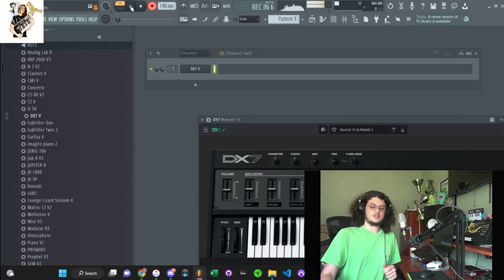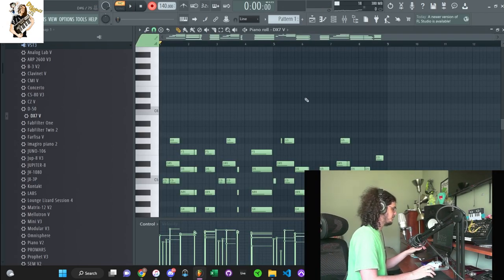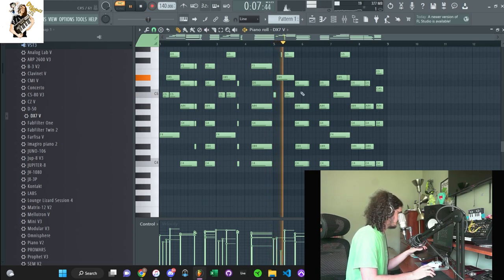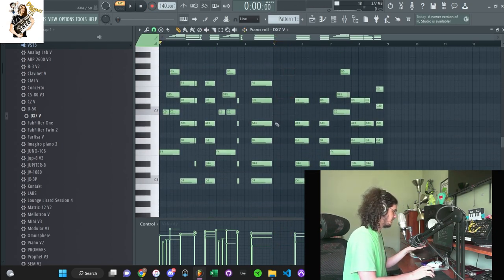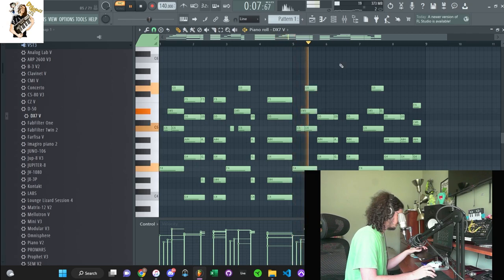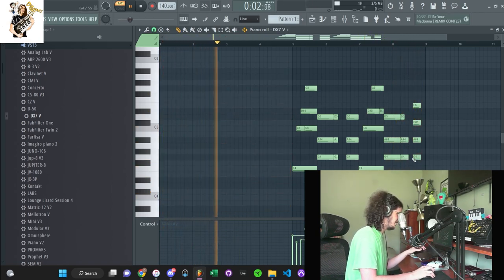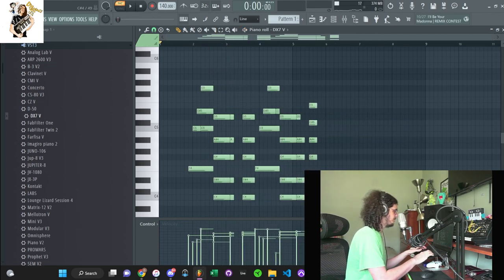So let's see. Okay, cool. We can use those chords at the end right there, I think. So we're gonna quantize all this. I'm gonna move this first thing over. I like that, so we're gonna keep that. Move that over for the first couple bars.